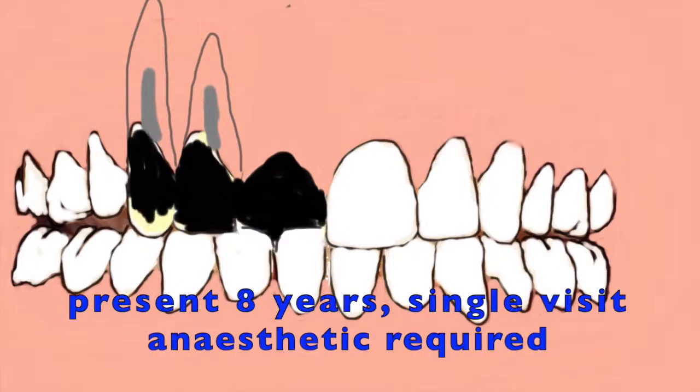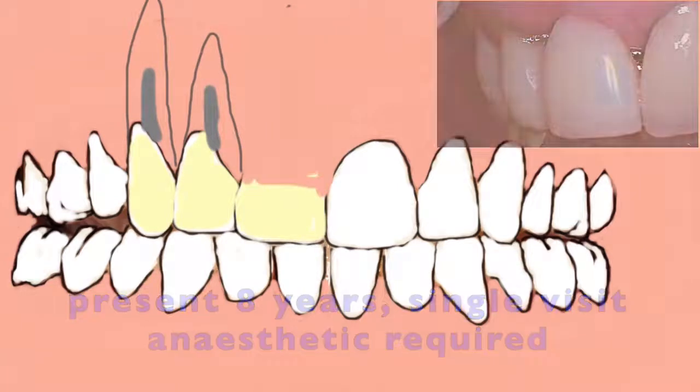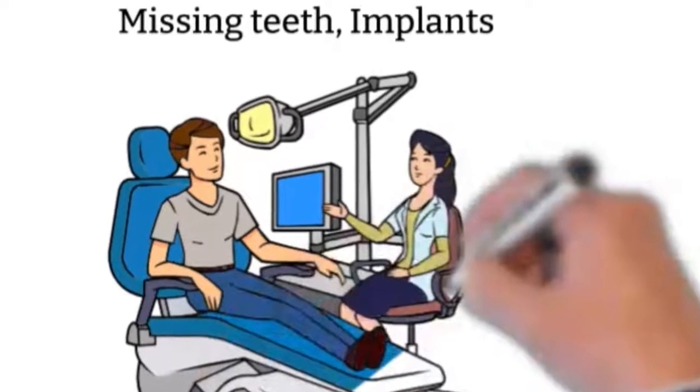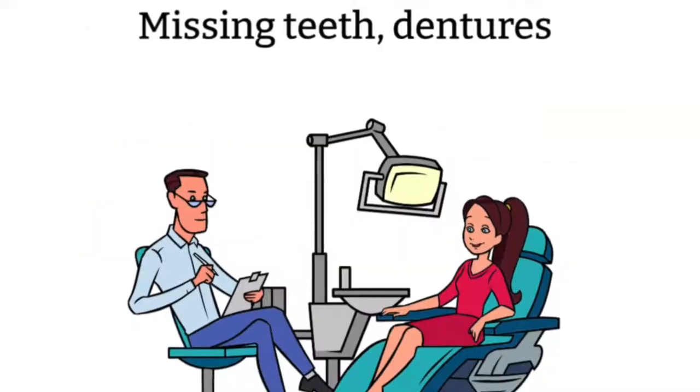And so in this instance the bridge is made out of plastic, but it has lasted about 8 years and is not as expensive as an implant retained bridge, but more expensive than a denture.